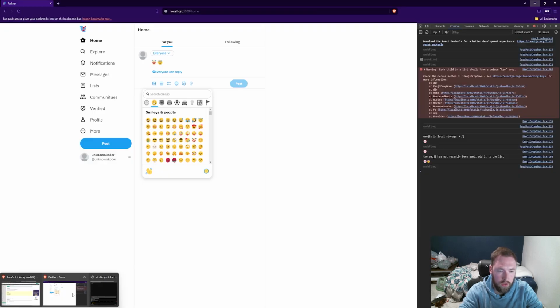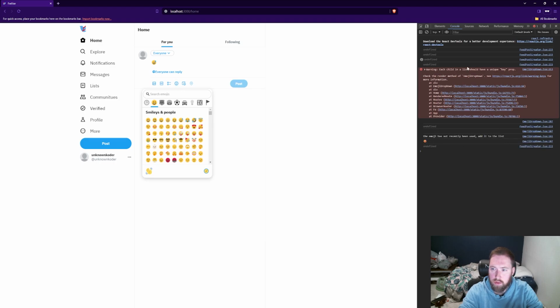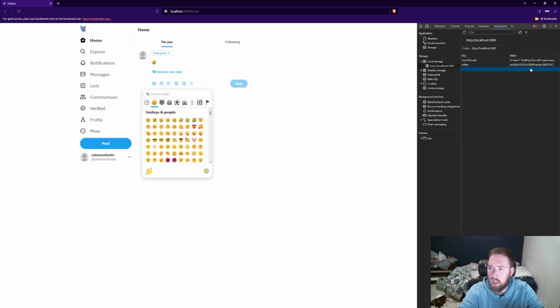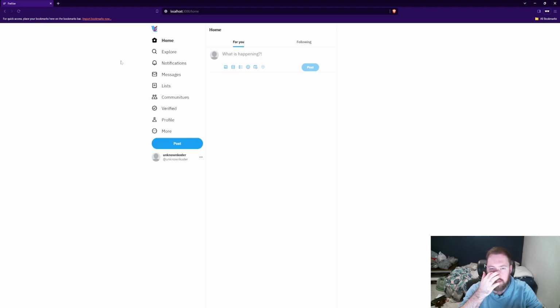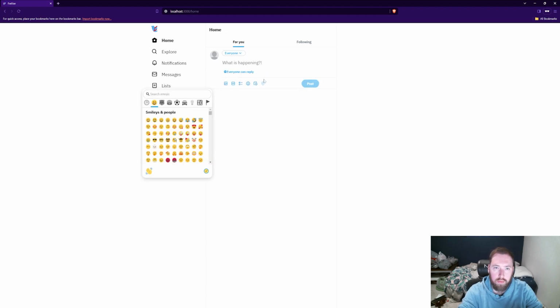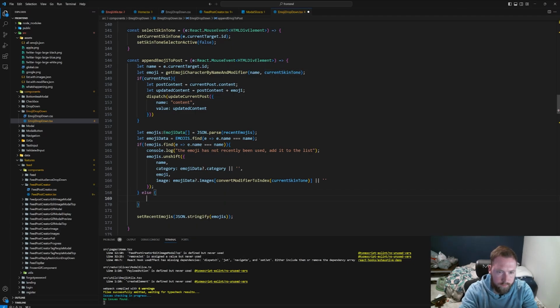So let's see if this works as we expect. Let's give us a good refresh. Click on this guy. The emoji has not been recently added, add to the list. So we go into our application. Hopefully you can see we have the name, smiley, and everything like that. If we click on another one, it should add it again. We might have to refresh to see this, or it might be there. I can't tell. If we refresh, yep, now there's two. So it's there, it's working. And you know what? I just realized this is broken because we had the display open. So we'll need to fix that, which is why I had it at like 30% or whatever, but okay, that's fine. So now we need an else.